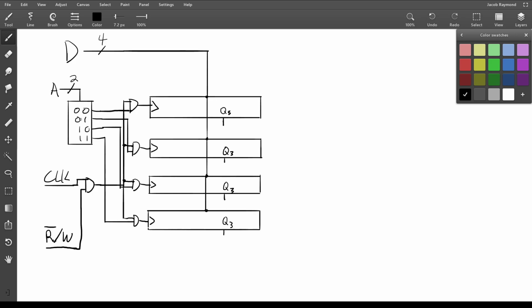Well, how can we choose which one of these that we want based off of the address? So for reading, what we want is when the clock is 0, we're not doing any sort of reading. Again, the reason for that is we don't want to do anything when the clock is 0. When R is 0, and when this line here is a 0, that means we do want to be reading, and the clock is a 1, then we want to look at the address, whichever register at whatever address is specified, and then take that data and output it on this D line. And so this line here is actually going to be bidirectional.